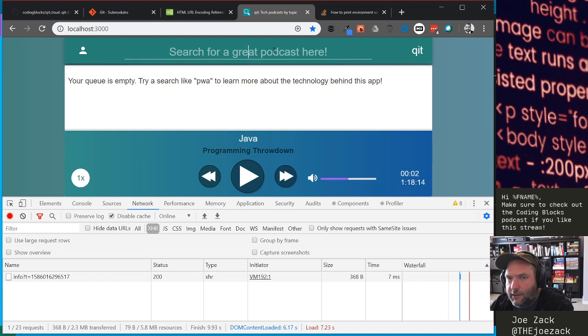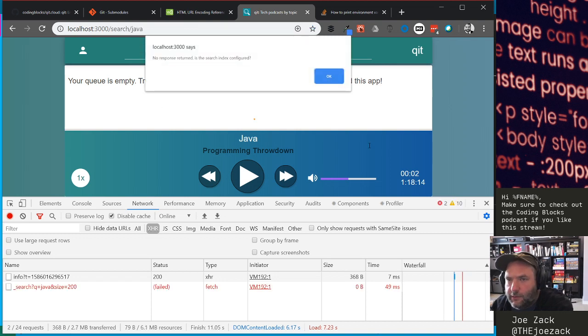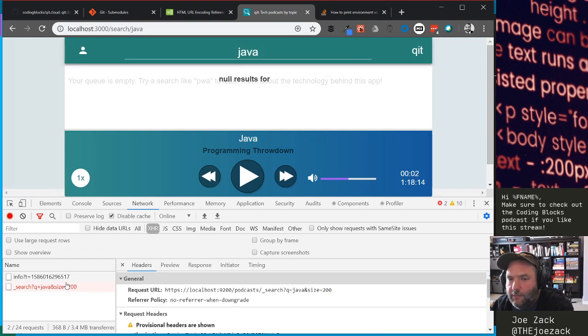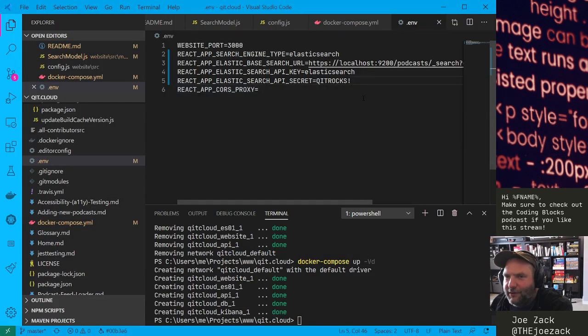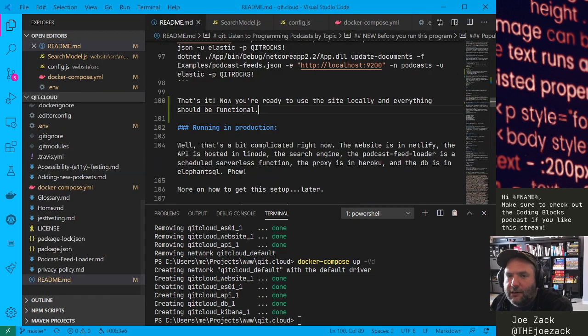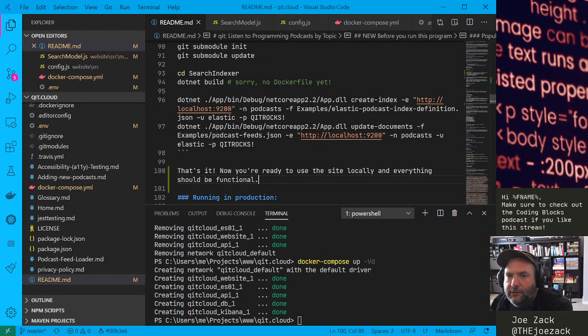All right, so if I search for Java, still get an error. That could be okay because that is correct. Yeah. Woo! Yep. And I had the weird commas in there too in the Docker compose file that shouldn't have worked. So that's awesome. So that means that if we keep following the instructions here, I should be able to run this stuff again.